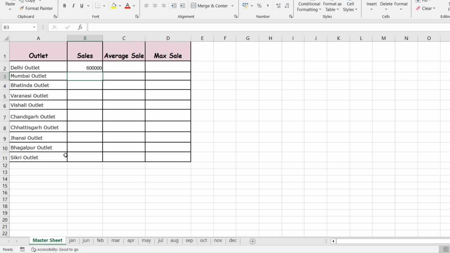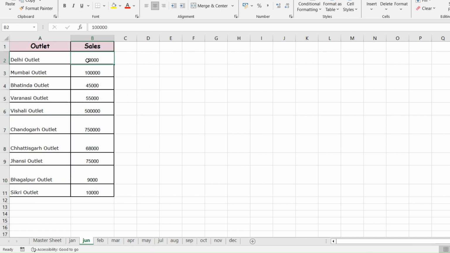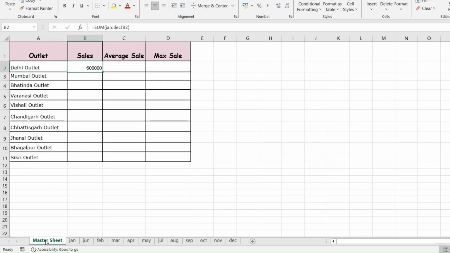You can see I calculated the Delhi outlet sale from Jan to December in this cell only. In the Jan month, the Delhi outlet sale was 5,000, in June again 5,000, and in Feb again 5,000. So the Delhi outlet has earned 5,000 in every month from Jan to December.